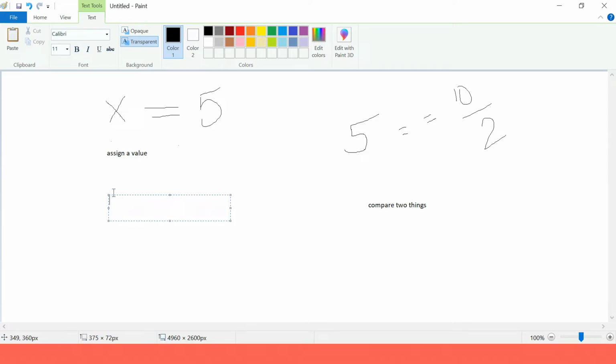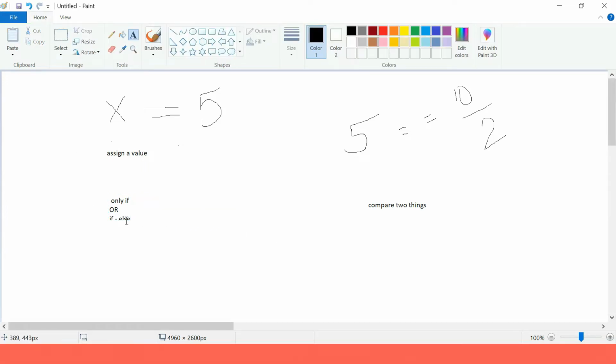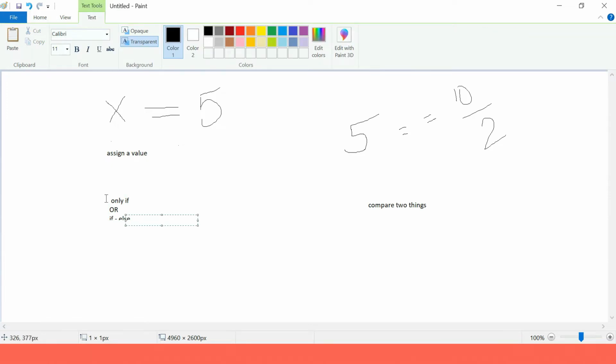Now there are two types of if statements. Either we can use only if, or if else. Okay, let me just erase this.